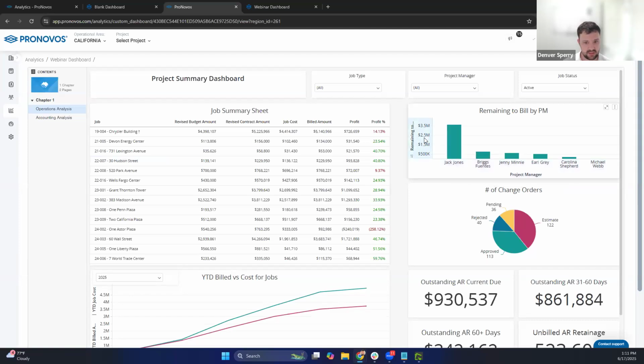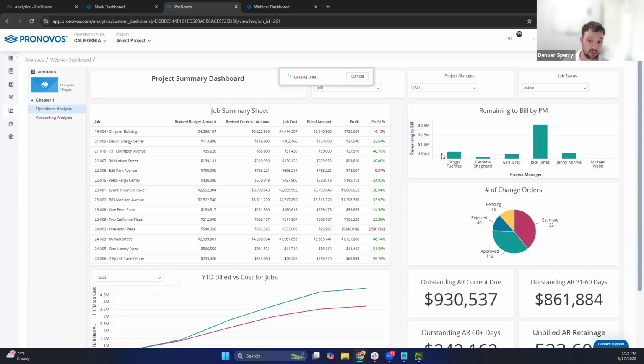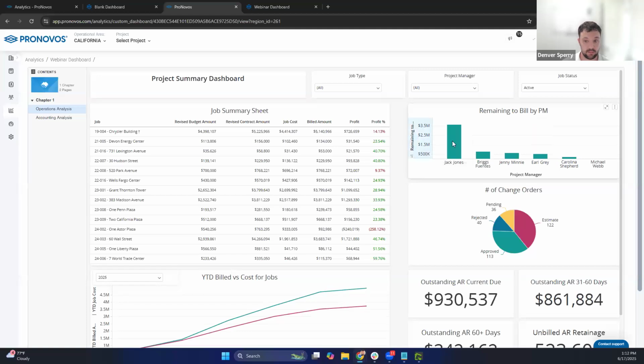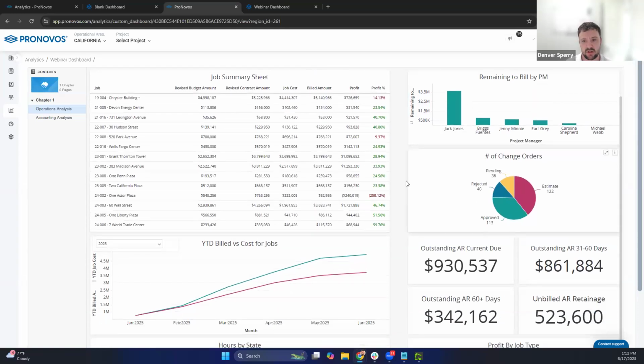If you want to sort these any which way, same thing with any of these charts here. If I want these in alphabetical order instead, you can always sort in ascending order, and it'll go by first name in this case. But for the bar charts, if I want to sort them by the dollar amount, putting the highest dollar values first and going down, you can always right click and then hit sort in descending order. That just gives it a nice look for each of these different charts.